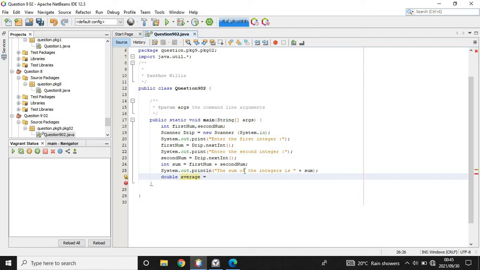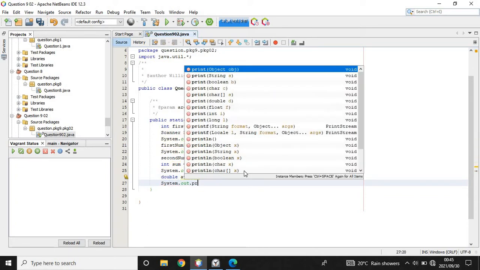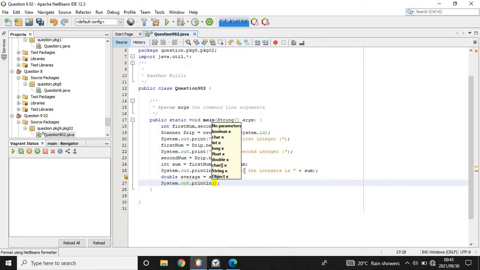We could say average is actually sum, and with basic math, you know that average is divided by 2, in such a way that we could say system dot out dot println, the average of the integers is, average. Okay, let's check.